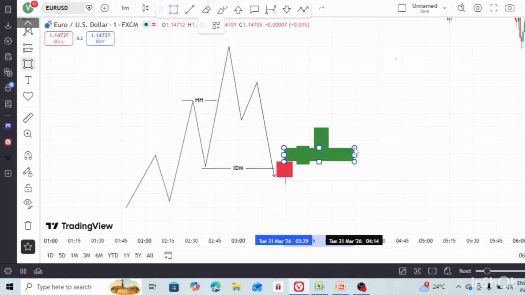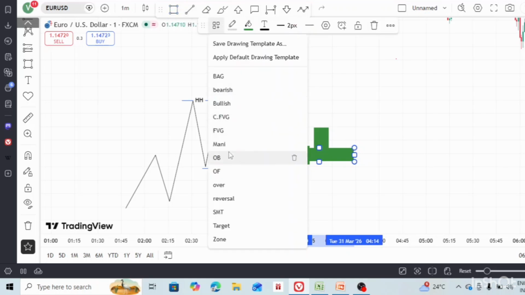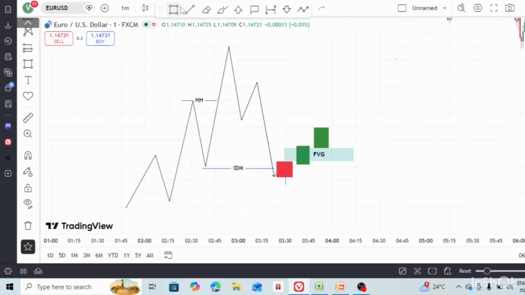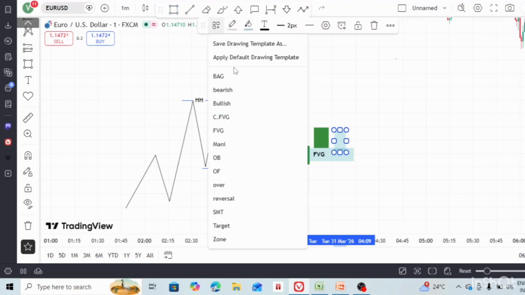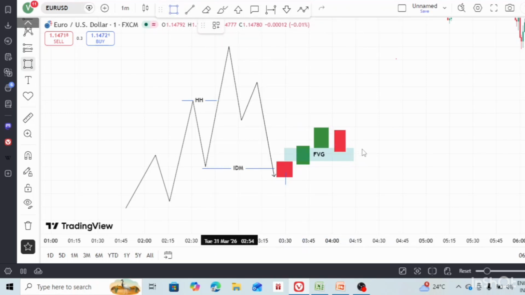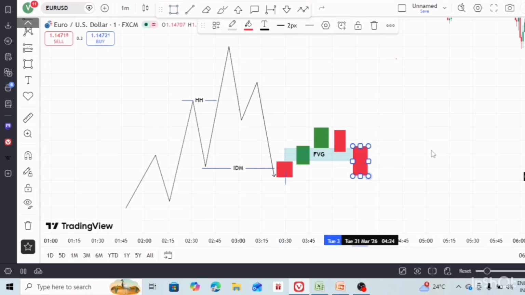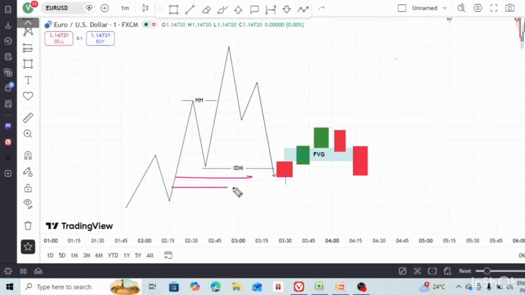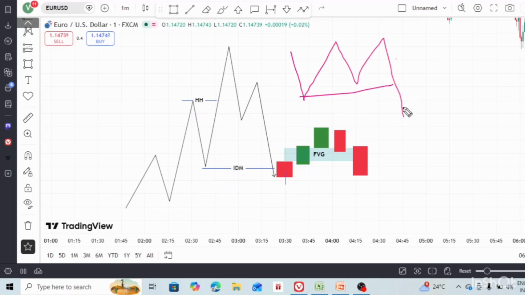So we have the gap here. So this is, suppose, a fair value gap. There is a probability that this gap may also fail, because this is a weak gap and it can also break out, been mitigated below. Or if there is another swing and it has been swept multiple times, like we have discussed in our liquidity class, then even the first gap will be a strong gap.